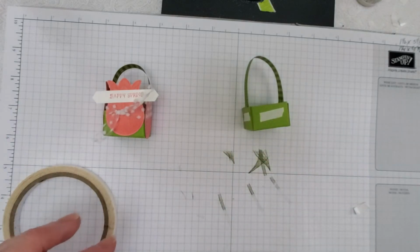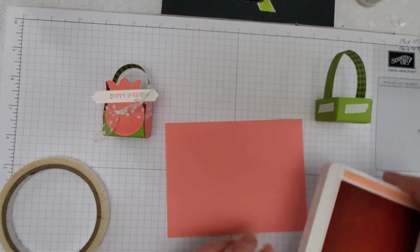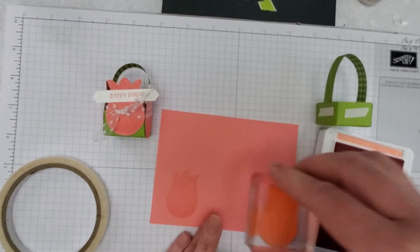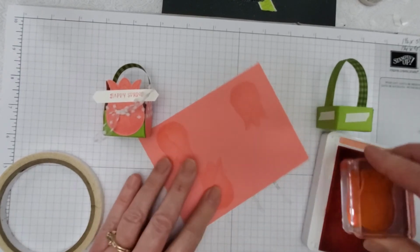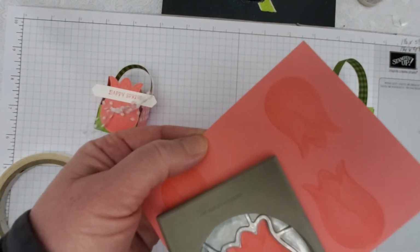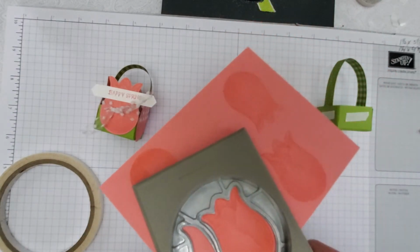And then you want to bring your Flirty Flamingo cardstock with the Flirty Flamingo stamp pad, and then the largest tulip, and you're going to stamp 4 of these because you have 4 faces to the box. And then you want to punch those out with your coordinating punch. And I always like to start at the left side of the card to line that up, because this leaf is in the way and you don't want to cut into your other image.